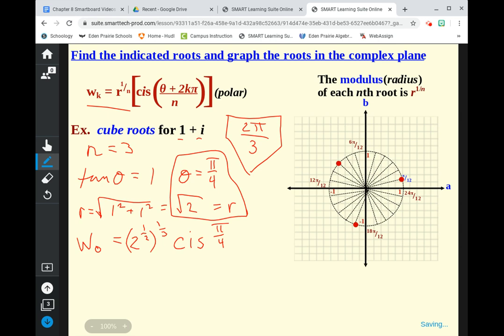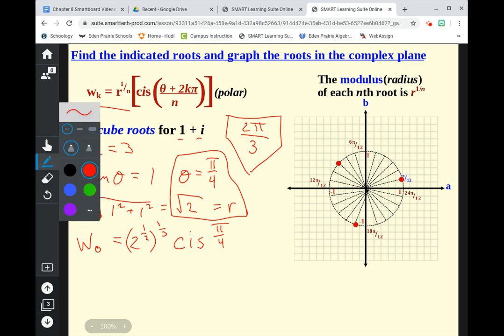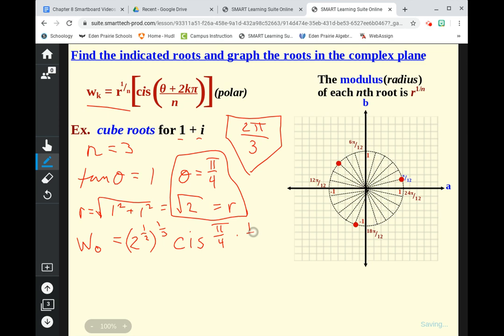And then right here we put plus. Now if I was going to do this without home plate, I'd put plus 2k pi. In the place of k, I'd put 0, and I'd be left with nothing. So it'd be 0. So I don't really have to actually add that, and I'm not going to. So I'm just going to show you the way that I do this, and I've always taught it. All right. I still need to divide by 3, which is n. Instead of dividing by 3, I'll multiply by the reciprocal, which is 1/3. And this will give me W sub 0.